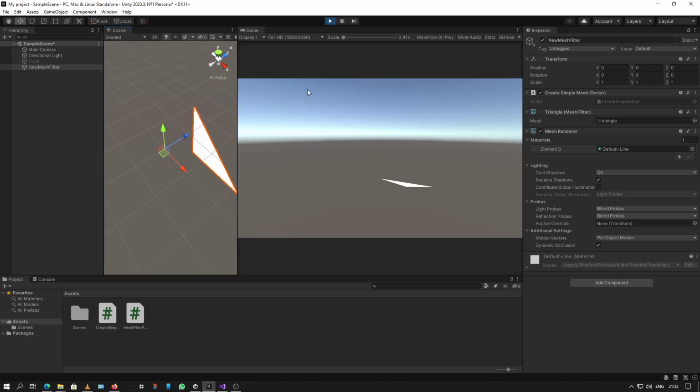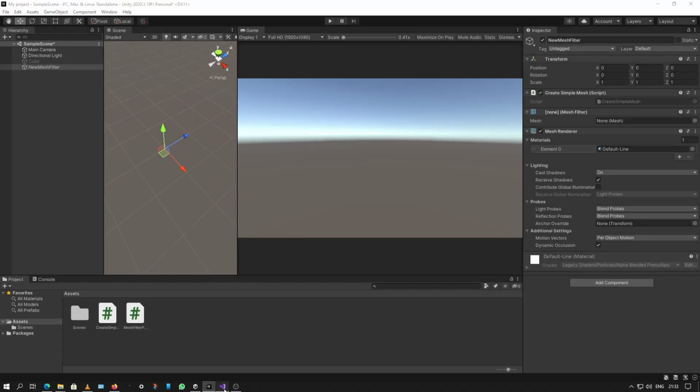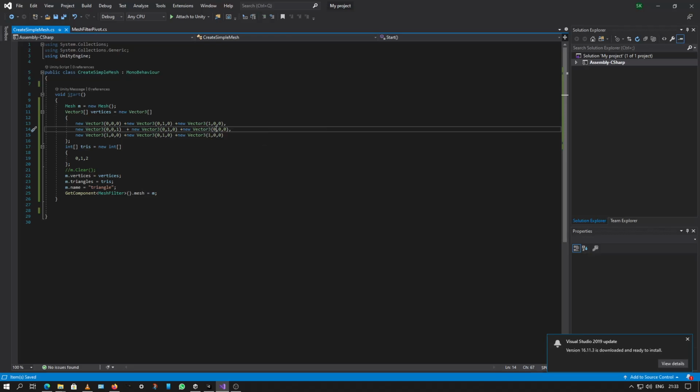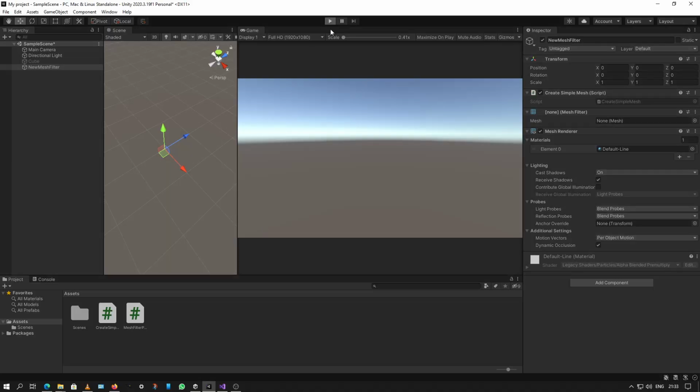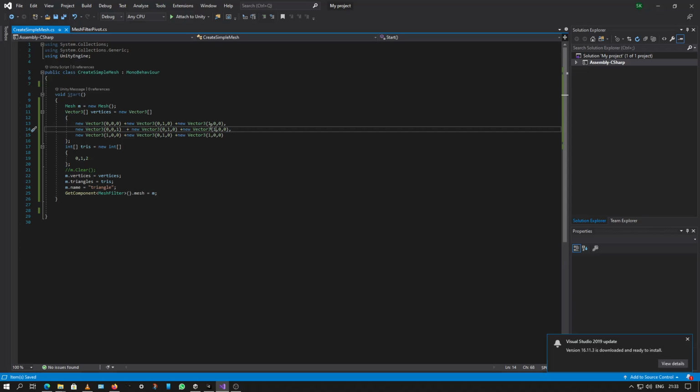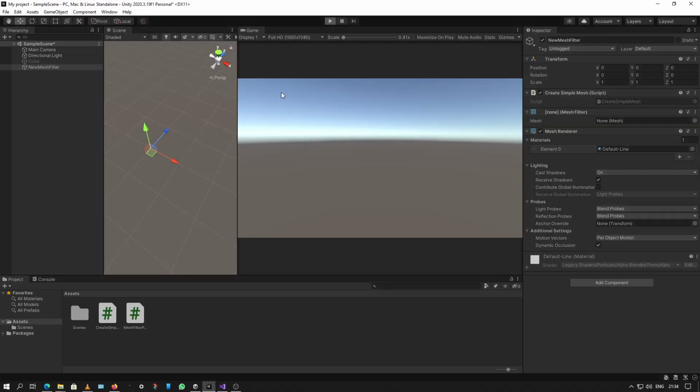So if we add the same vector value to all the vertices, they all shift in a particular direction. You can see that, right? If we add 0, they won't shift. If we add 1, all of them shift in the x direction. If we add in z, they will all get shifted in the z direction also. Let's see how that works, and then we will proceed to our final. You can see all of them shifted in z also, in the blue axis direction.